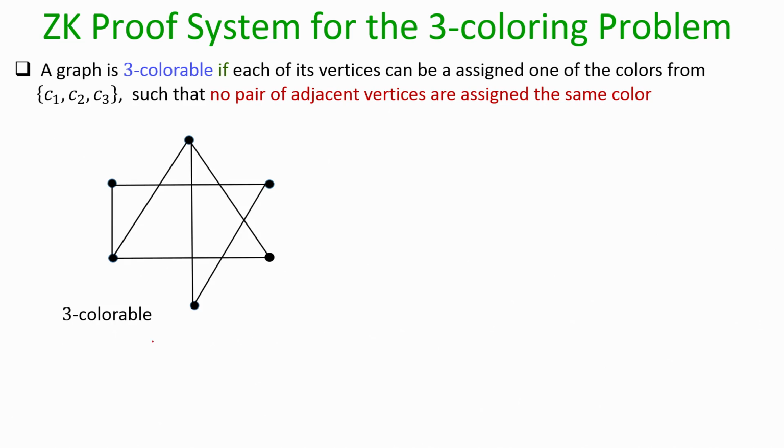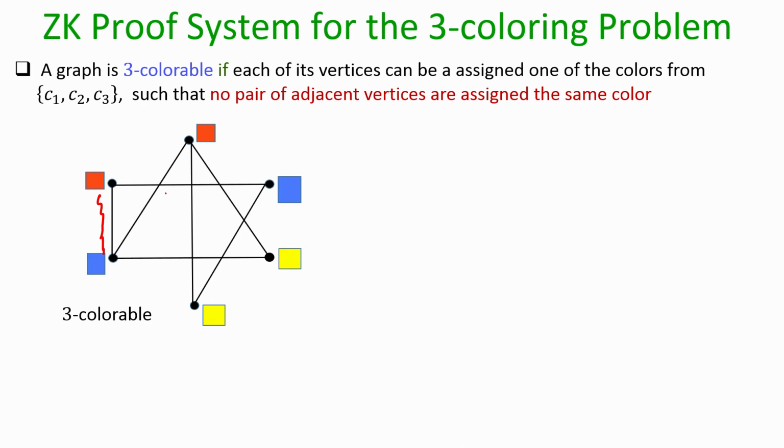So, if we consider this graph for instance, then this is a 3 colorable graph. For instance, if my color 1, color 2, color 3 are red, blue and yellow, then we can color the vertices in this graph using these 3 colors by assigning these colors to the respective vertices. And now you can see that no 2 adjacent vertices are assigned the same color here. So, for instance, if I consider these 2 vertices, they are adjacent in the sense that they are the endpoints of a single edge, the same edge, and they have different colors.